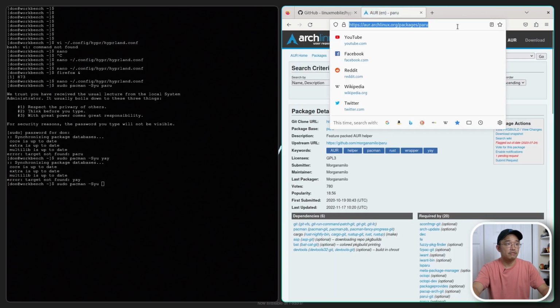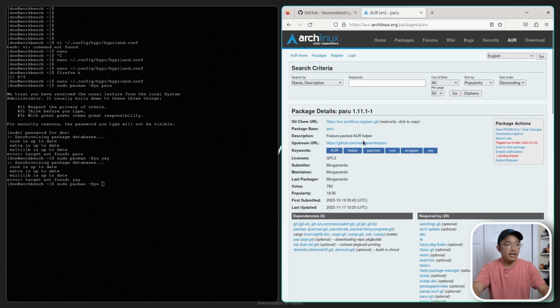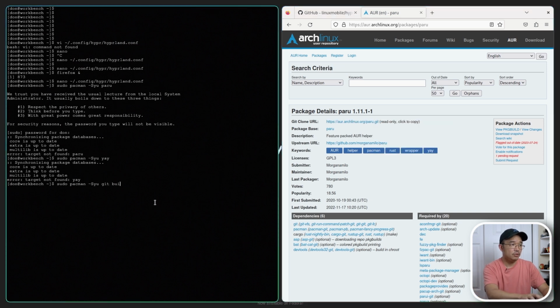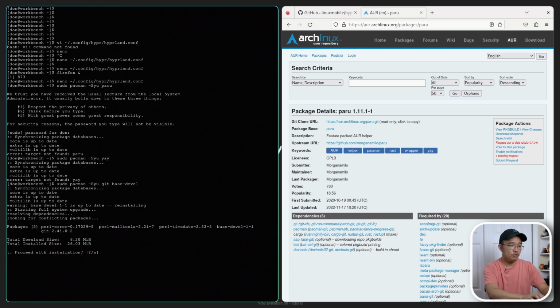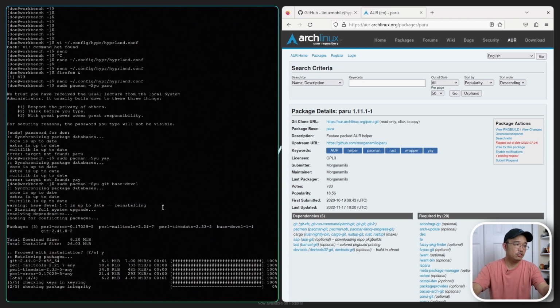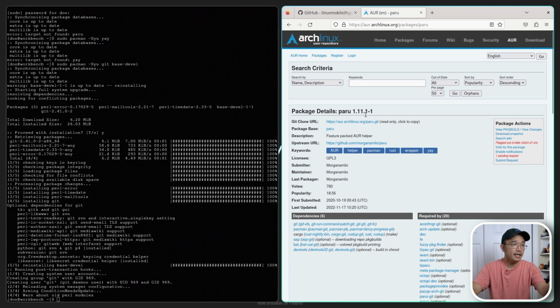I have the packages over here. So where's the Git? And I don't have GitHub installed. So I'm just going to copy this for now. Copy link, pacman -Syu git and base-devel, not build essentials. I keep thinking base-devel. Those are the two main things that we need. So it actually allows us to make the AUR packages and Git to grab the AUR packages.